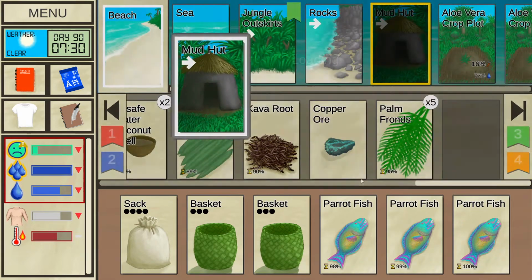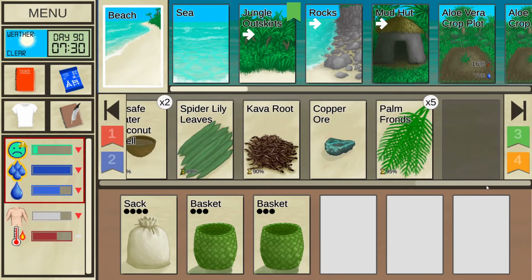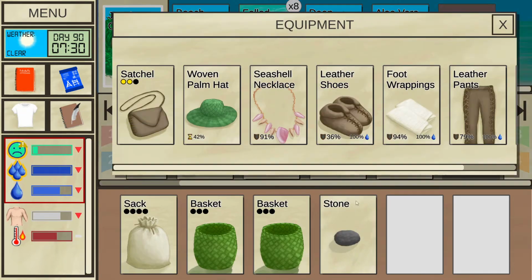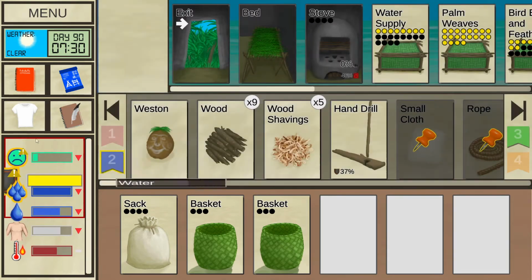I have no idea where my stone is though, so I'll have to find it somewhere. Stone! There it is. Okay, cool. So that's about it. Let's go make some stuff.